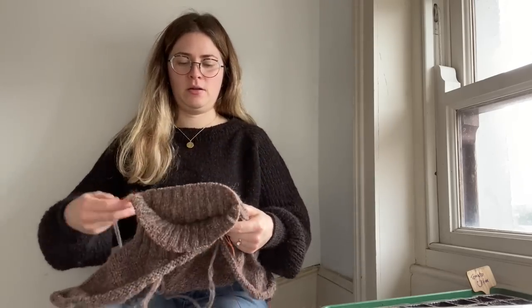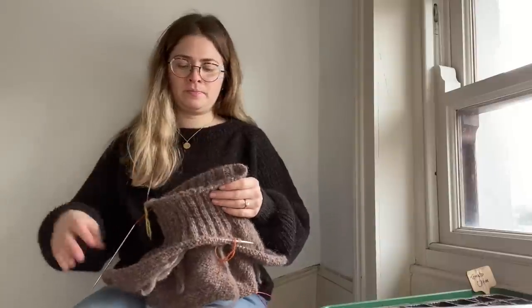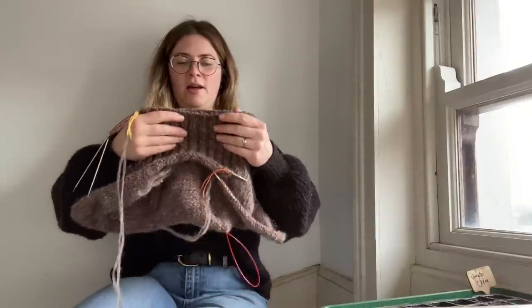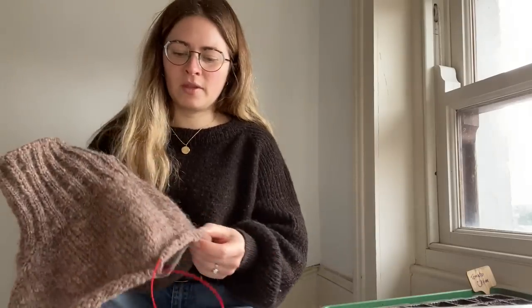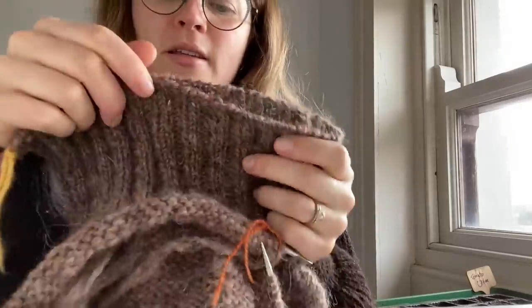I wanted to show you my new cast-on — this is the Drop Sweater by Albina McLaughlin, and I'm knitting it in some yarn that was given to me as a gift. I'm very lucky to get to try it, because if I hadn't been given it I wouldn't have tried it at all. My mother-in-law saw it and said, 'Oh, that's a very donkey brown,' and I thought that was the weirdest thing — because maybe from far away it looks brown, but up close it is oh my goodness, amazing.